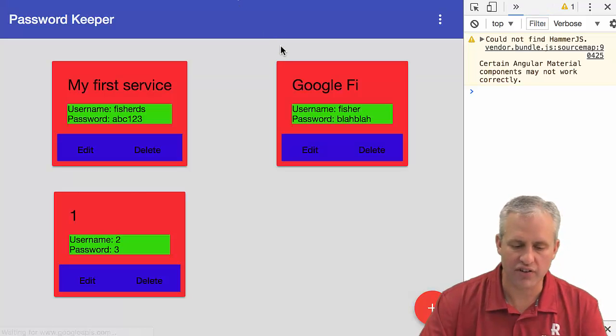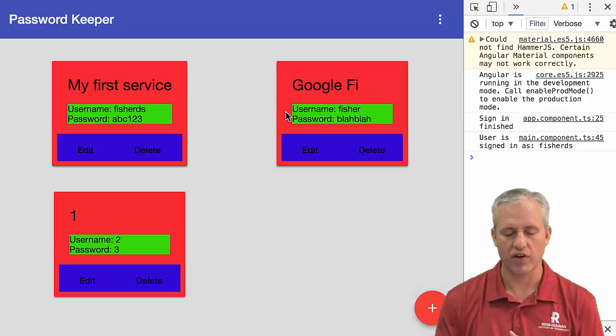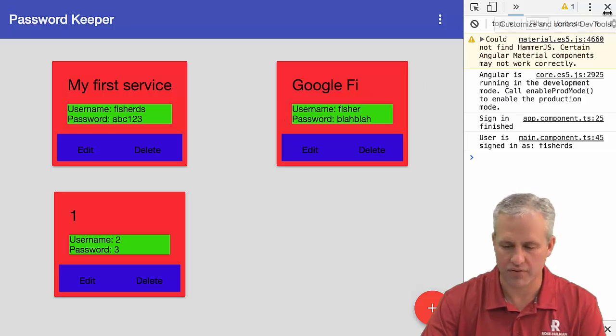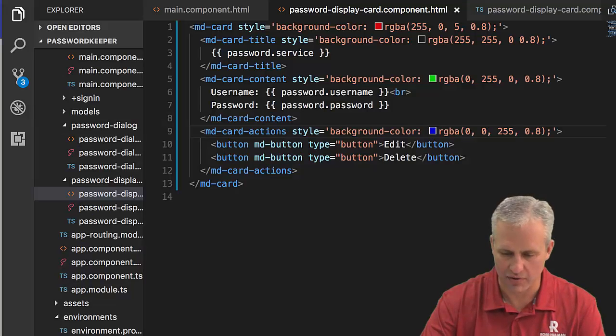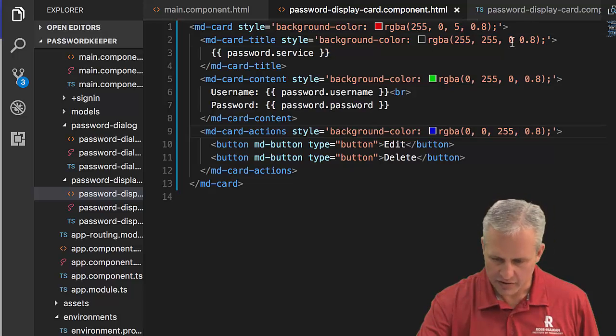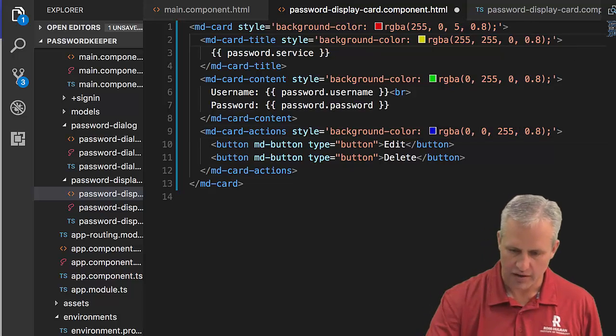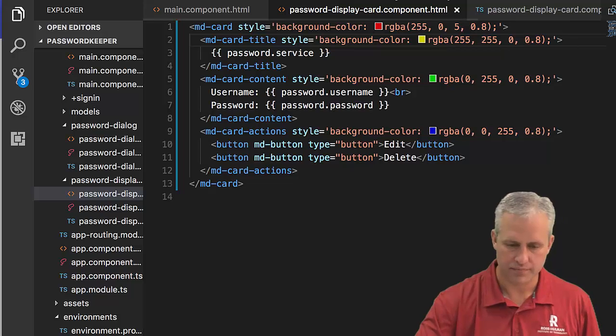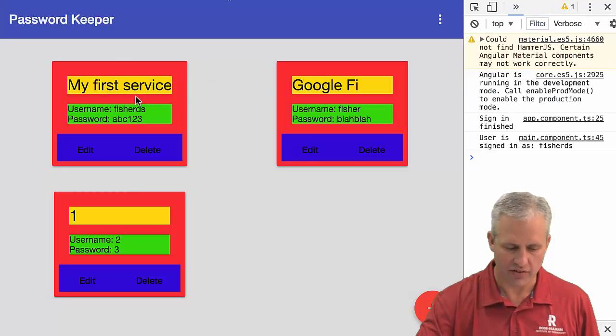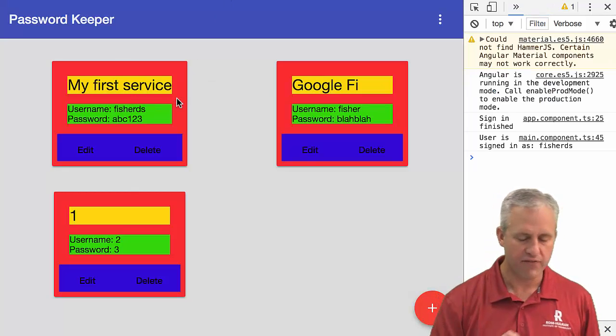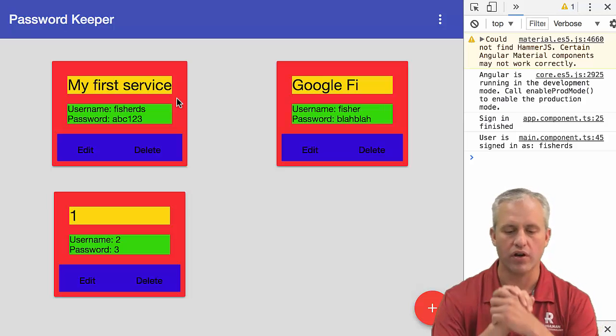So now when I save it, I should get a better idea of what's causing my different gaps. And I can see that I must not have done something right on the title. Yeah, it looks like I just left off a comma right there. So there's my yellow. Let me look at it again. So now I can kind of see visually what's all going on.